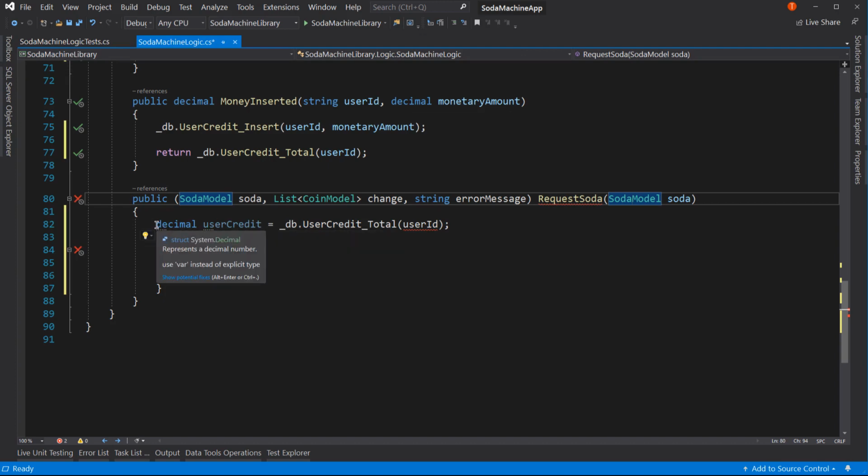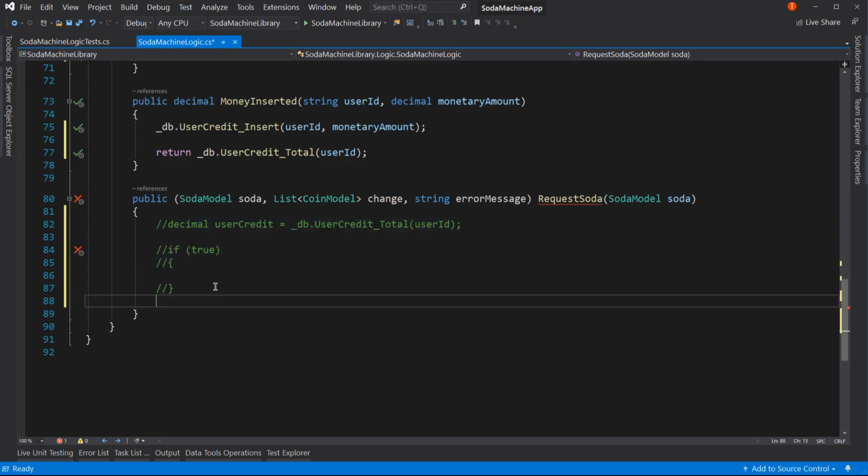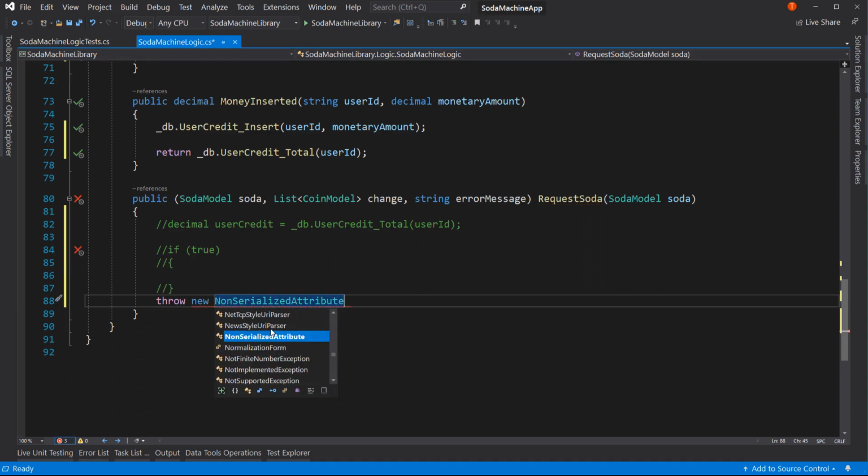All right, so let's solve this by first commenting this out and throw new not implemented exception. Not implemented. There you go. Okay, so that goes back here.